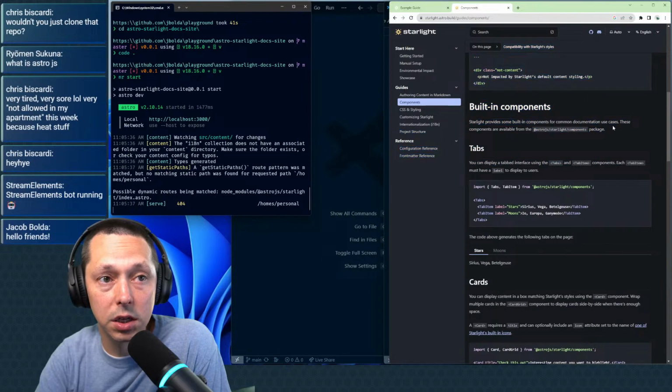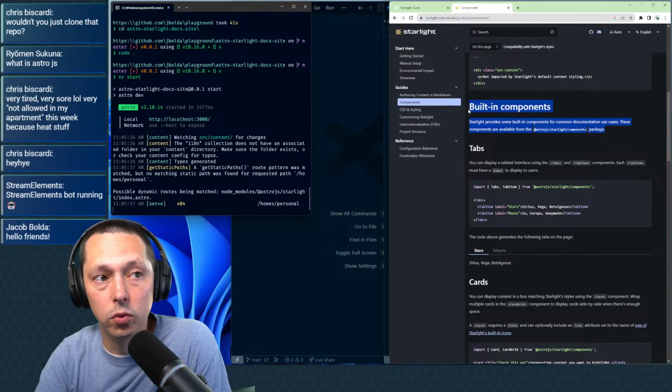And this is the type of thing too that Docusaurus did, which I don't mind. It's kind of a necessity, but then the difficulty comes when you want to change or modify what those components are doing or look like.